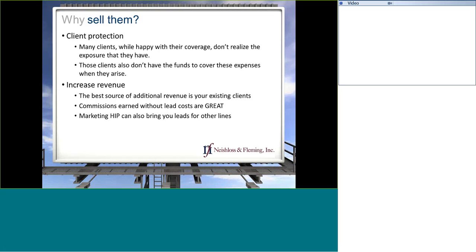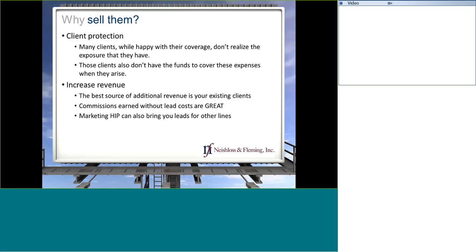And a lot of times, and we've all dealt with consumers that feel this way, clients are happy with their coverage, but a lot of times they aren't really clear on the exposure that's there, regardless of how well we've worked to explain that to them in terms of the exposure with an inpatient hospital copay, or a deductible and applicable coinsurance perhaps on an individual plan. Regardless of the job and the time that we spend to explain and try to give clarity to these consumers, they aren't really firmly top of mind clear on exactly what their exposure is.